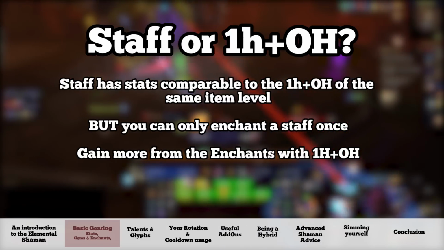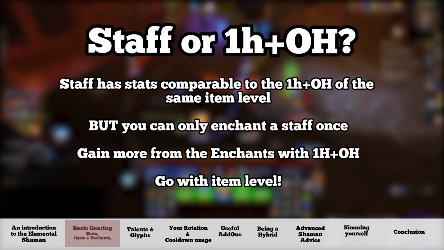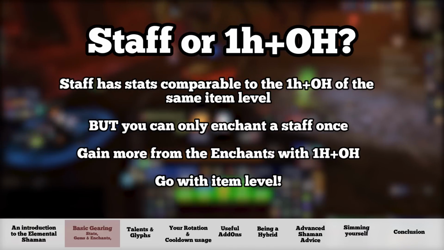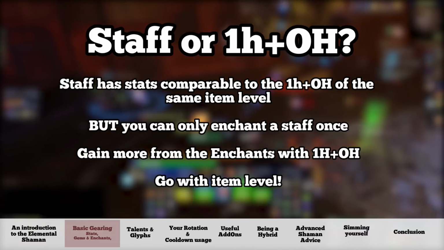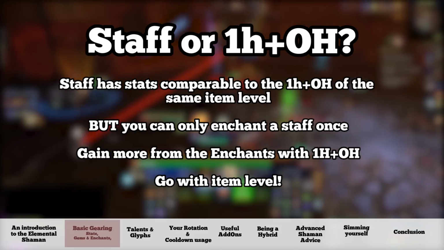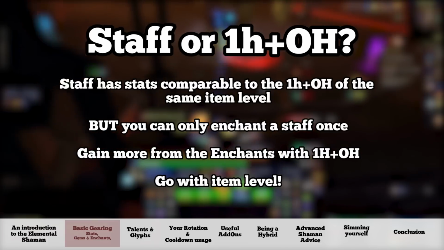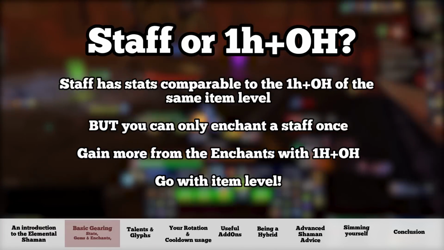However, for the vast majority of cases, it is very important that you go with item level. If the staff is a higher item level than your one-hand and offhand, go with the staff. If one of the two items has a higher item level than the staff, go with that instead. If one of the two has a higher item level and one has a lower item level than a staff, it really doesn't matter which is which.